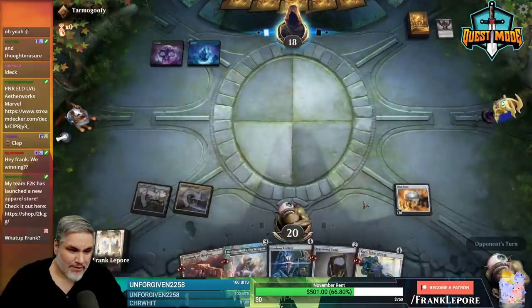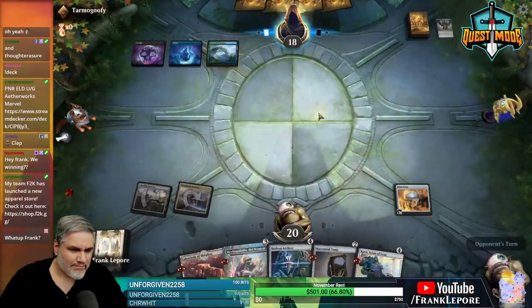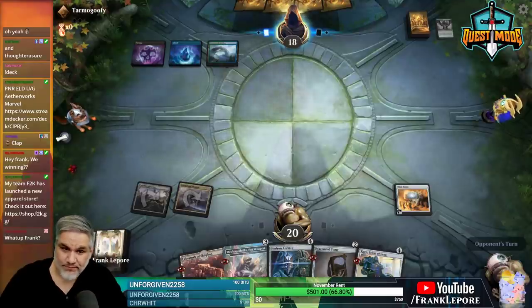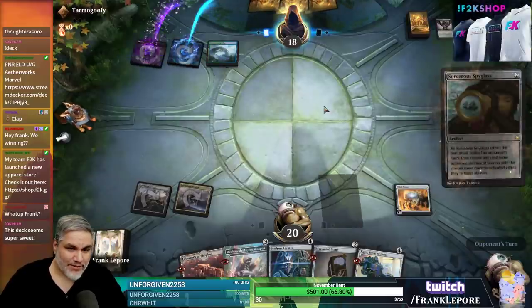Now we can also play 4-drop into Mazemind Tome. There's a lot of different lines of this deck, which is kind of nice. And they're all pretty powerful. I wish Fibblethip's eyes moved. But they don't. That's sad. Yeah, I've been enjoying this deck quite a bit.